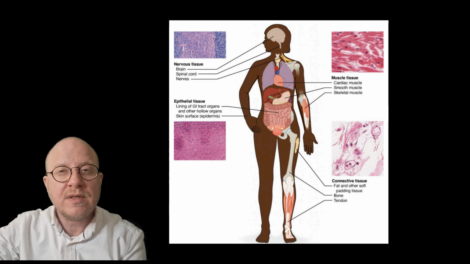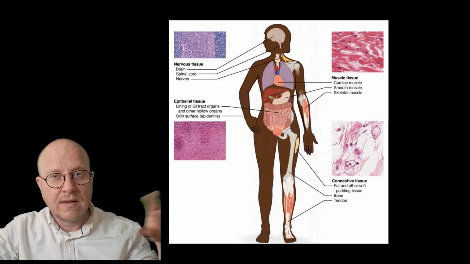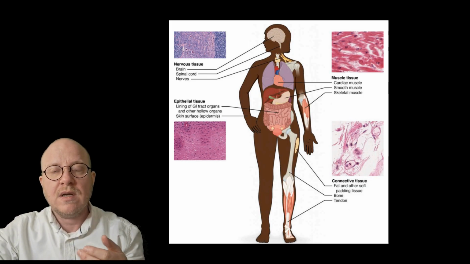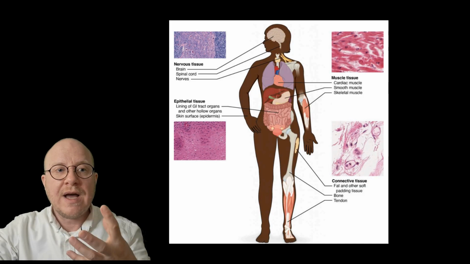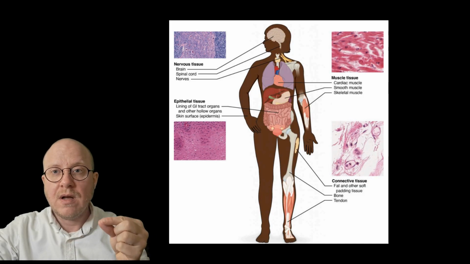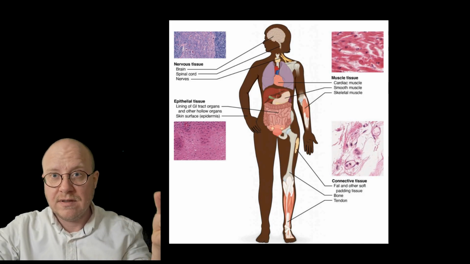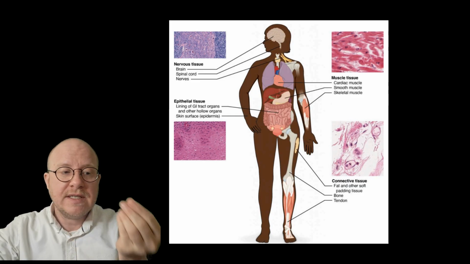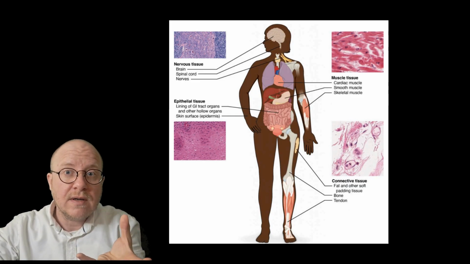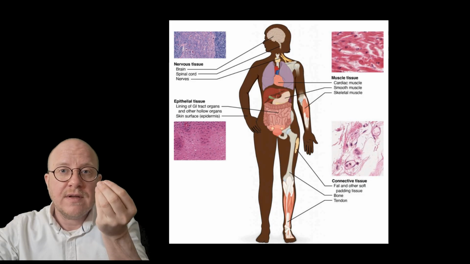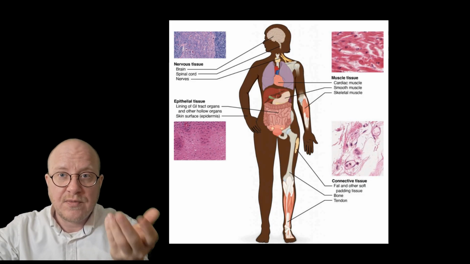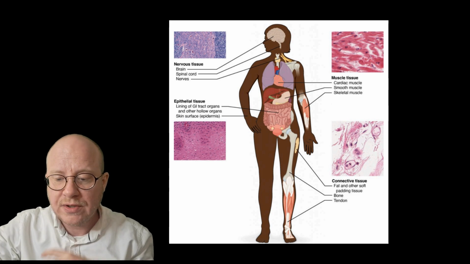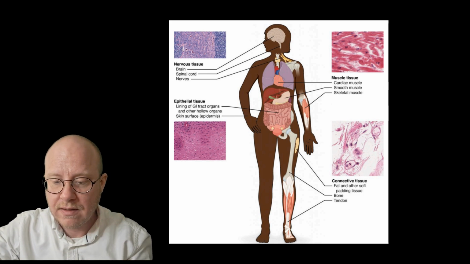Okay, so we're not talking about tissues that you blow your nose with, like paper tissues. This is a different meaning of the word tissue. If you have a small sample of someone's liver, you have a tissue sample. You have liver tissue in your hand. You don't have the whole liver there. You have liver tissue, so it's like some of it. Okay? So all together, it makes up an organ.